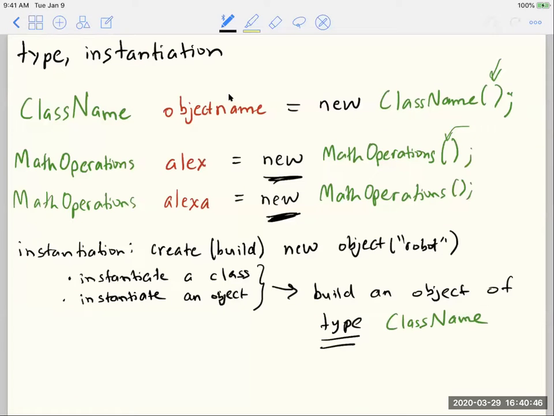We created them of type math operations, so math operations right here. And when we say Alex is of type math operations or Alexa is of type math operations, what we really mean is that Alex is a name of an object that can perform all the methods listed in the class math operations.